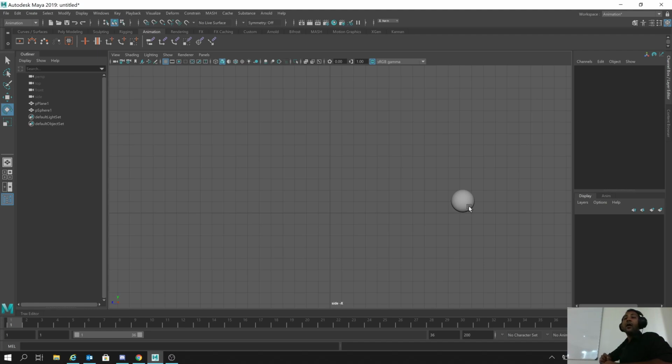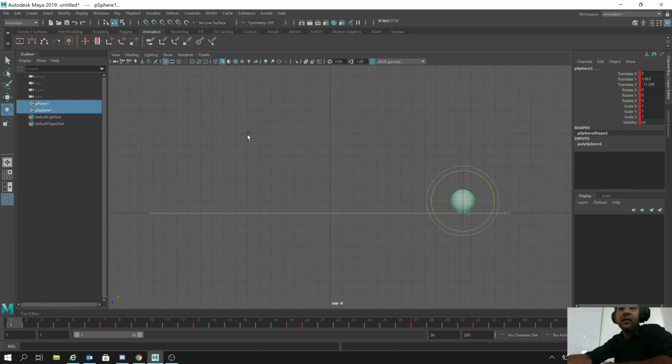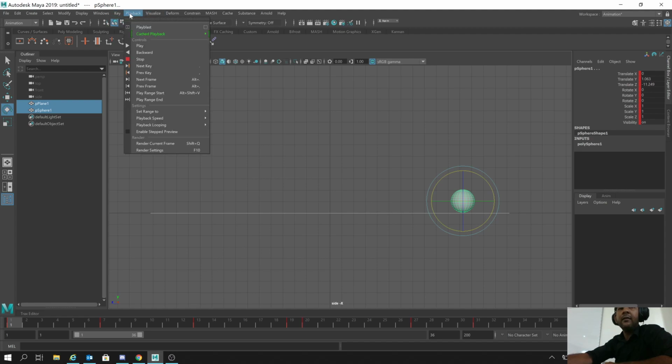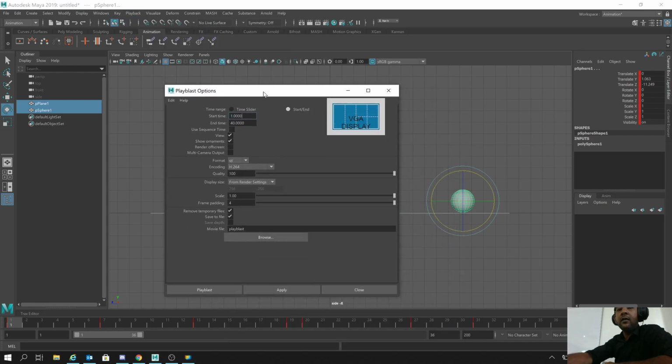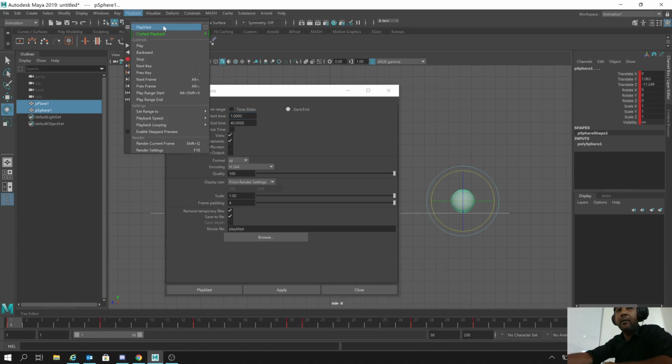Export this. Once you finish this, let me just give you a little demonstration. Once you have finished this, if you want to export, it's very simple. You see this play blast icon here under the animation shelf, or you can go to playback, see this play blast.